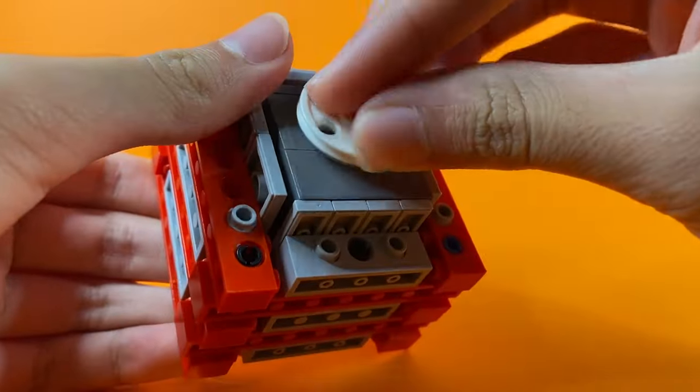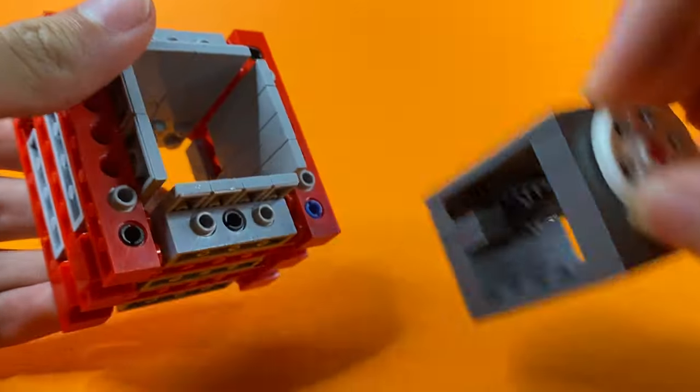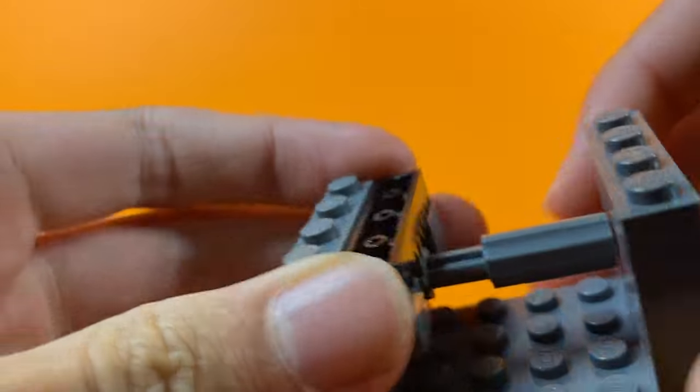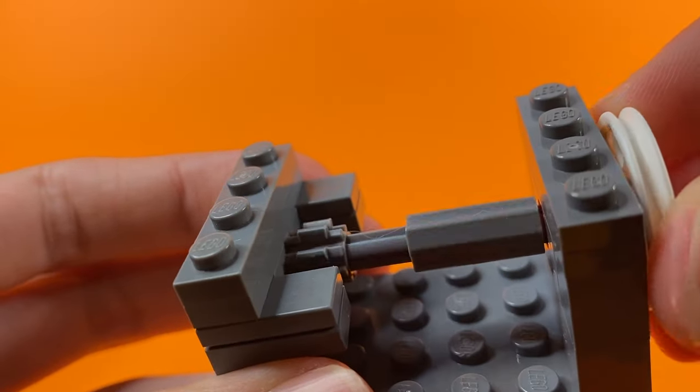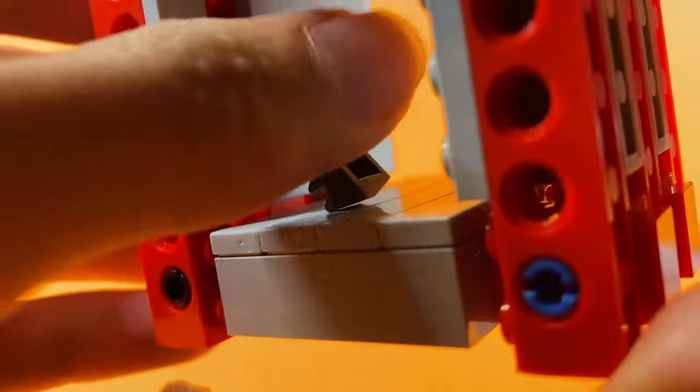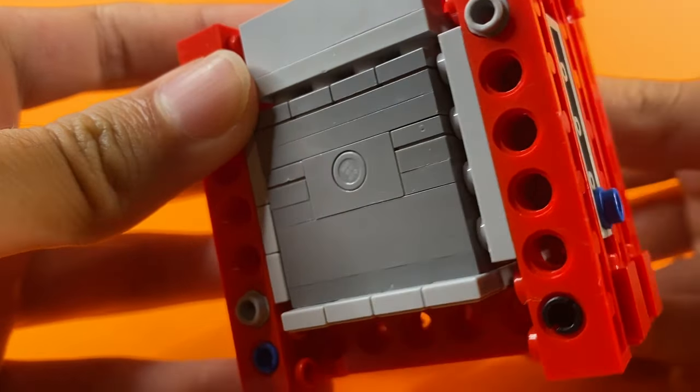Now, let's have a look at the inside mechanism of the safe. There's a central axle, which if it rotates, has a gear rack on top, and this gear rack goes in this little hole at the back. And all this does is just to stop the safe from moving once you lock it.